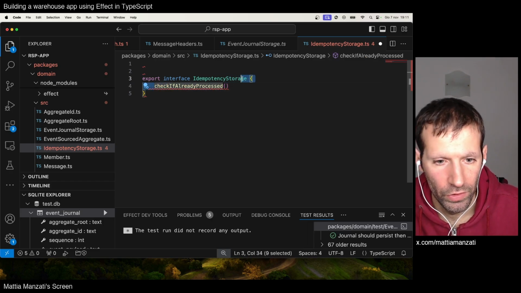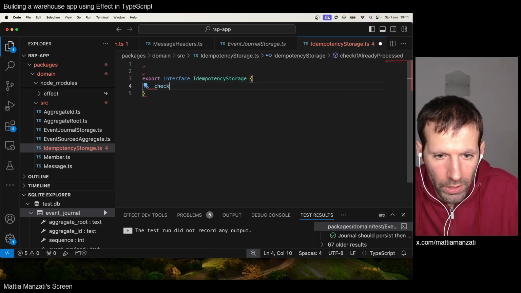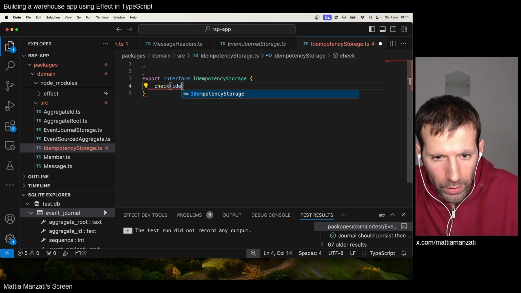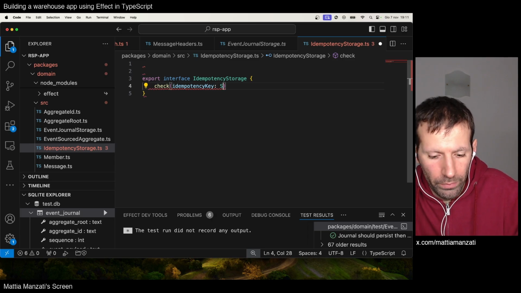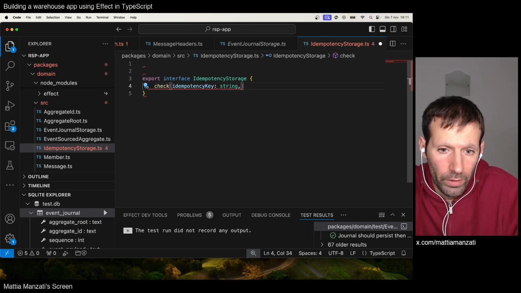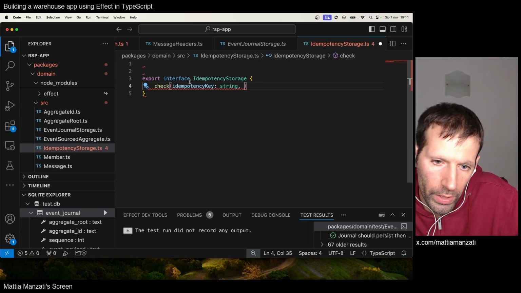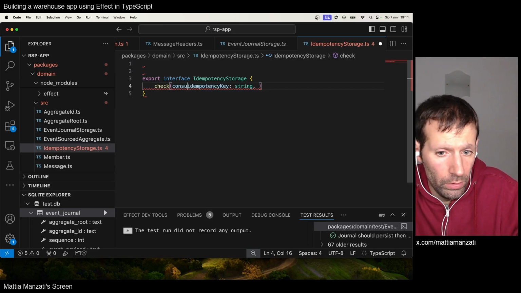So let's go like check, and check will take an idempotency key of type string. That's fine by storage. And maybe we will have also a consumer ID.